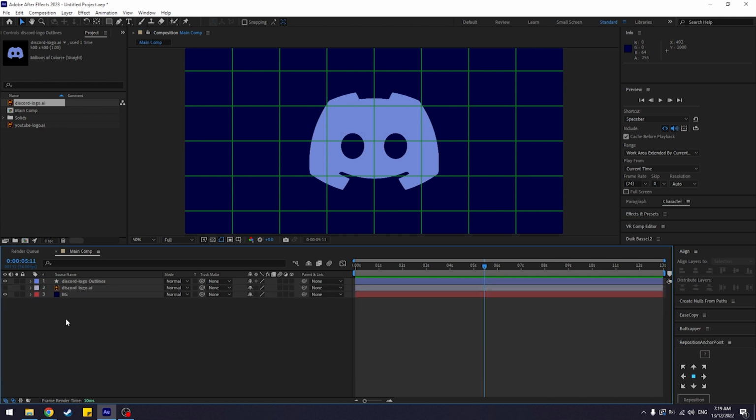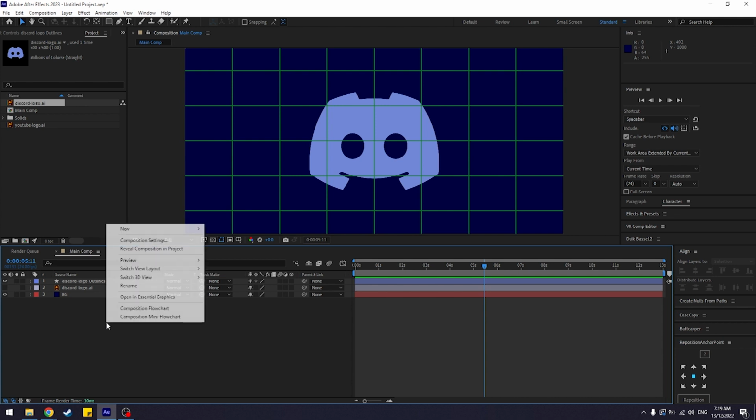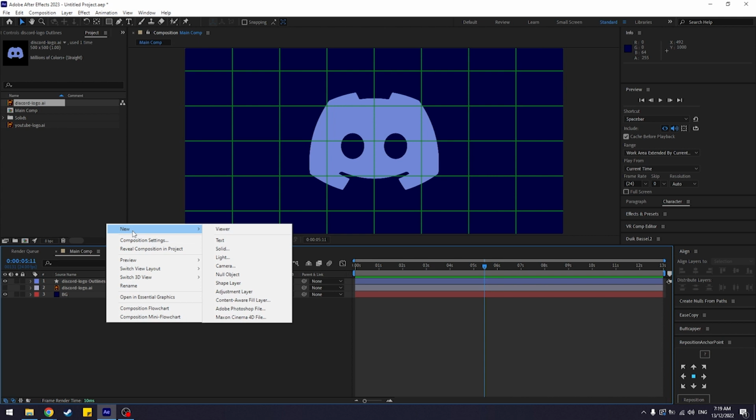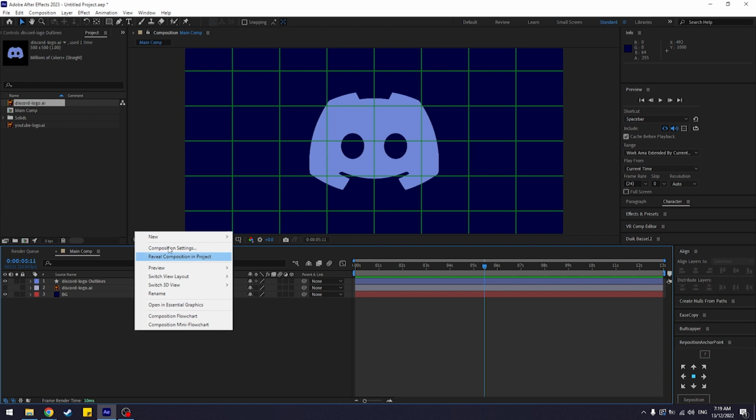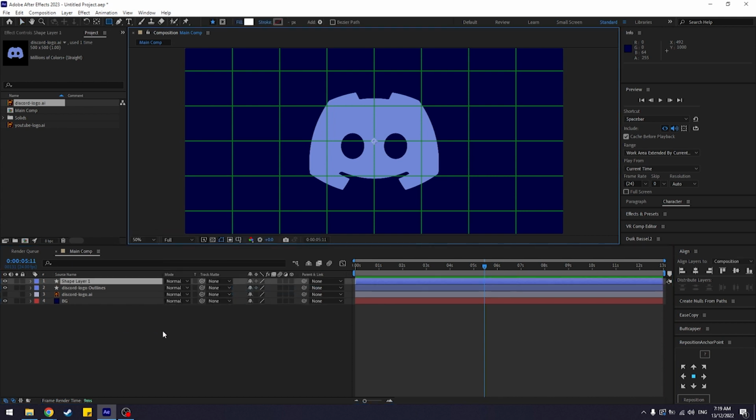And what you want to do now is to create a new shape layer. So essentially what you want to do is to right click, go to new, and then you should find shape layer over here. Okay, this will be an empty shape layer. It's not a rectangle, it's not an ellipse, it's not a polygon, it's not a star, it's not anything. It's an empty shape layer, but it is a shape layer. Okay, so just create again, right click, new shape layer. You should have that shape layer over there.